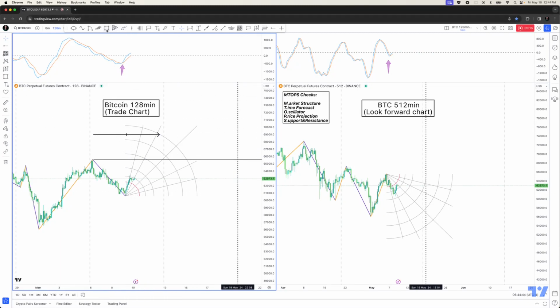Should that be the case, then what we do is put down our time forecasting block out. So anything inside this green area is not necessarily going to be a turning point. And then anything inside this area is not going to be a turning point either. So we've spoken about the oscillator. Now, jumping onto price projection is what I was talking about over here.